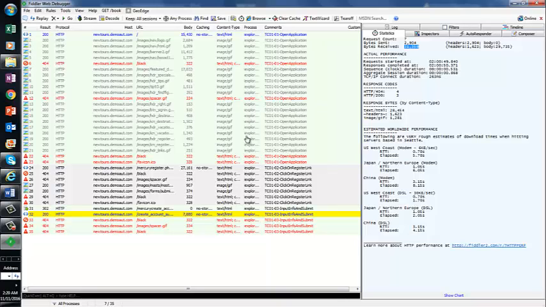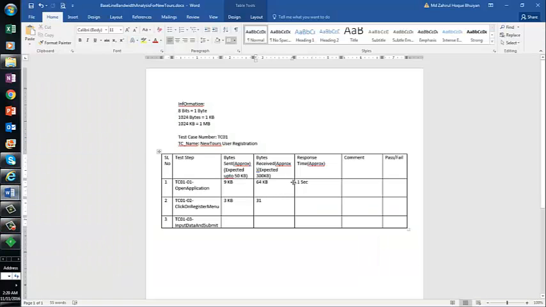So I'll go there, and actually I'll do it that way. I'll specifically mention less than 1 second, and then here I'll say less than 1 second, and then the input data and submit.